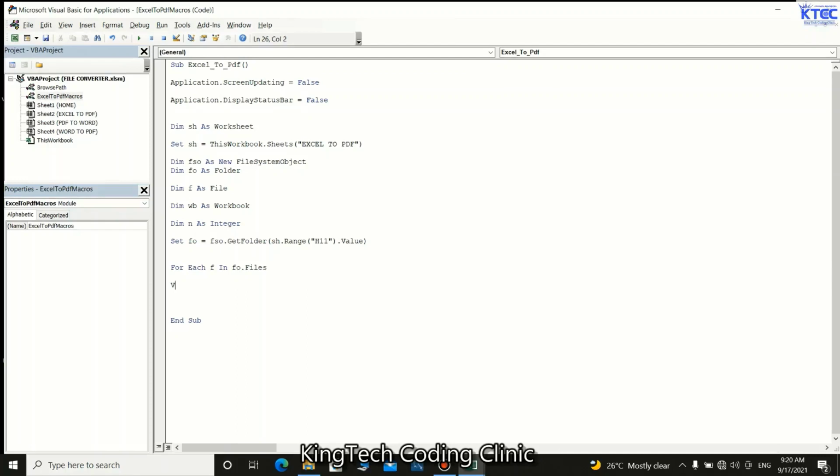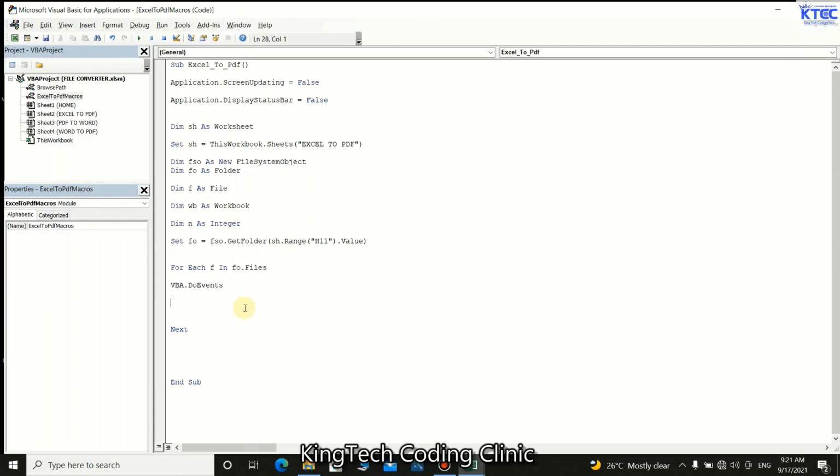Now we want to use VBA dot DoEvents. I've already explained that before. DoEvents helps us to be able to move the mouse around and do any other thing during the conversion. That is what the VBA DoEvents function does for us. So now anytime you use a for loop, you say next for or next something, we can just leave it as next, and that wouldn't cause any problem. Let's take note of that.